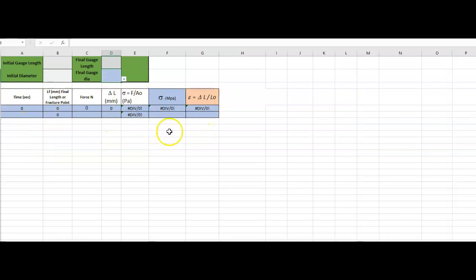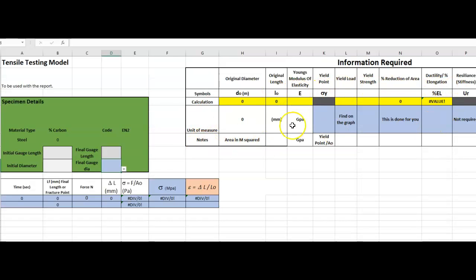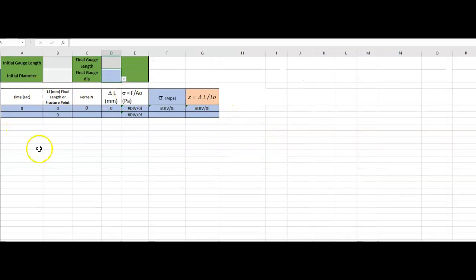This is our table where it supplies all our calculations, and we hold all the information, and all of the information in this table will be found from this table. So we have time in seconds, all of your lengths up until the fracture point.